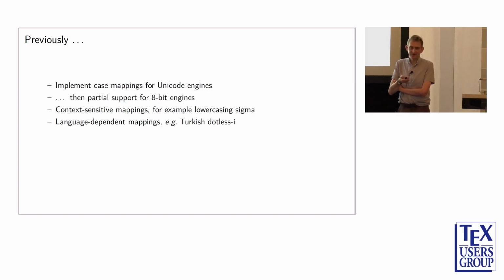And then you have language-dependent mappings, and the most obvious one there is the Turkish situation, where I has got a dot on it, and they look at the dot as intrinsic to the I-ness. So the capital I should still have a dot if it has a dot in lowercase, and if it doesn't have a dot in uppercase, it should not have a dot in lowercase, which is obviously interesting. So you need to implement that, and other things. I talked about this before, and I showed some examples.